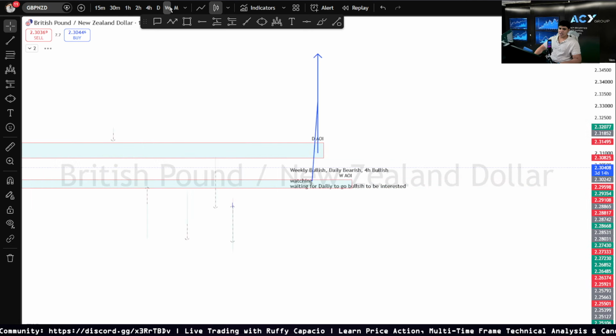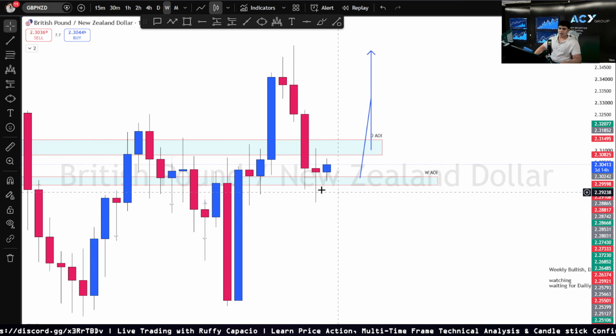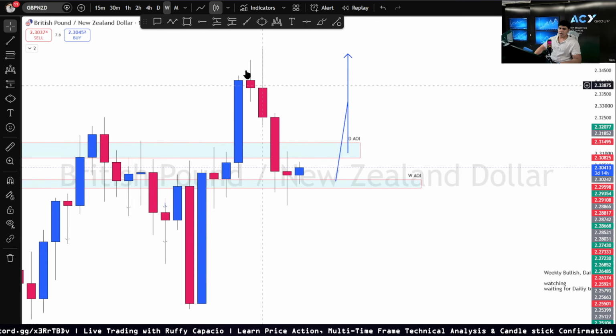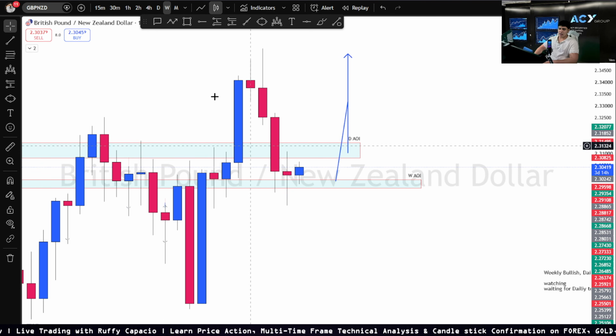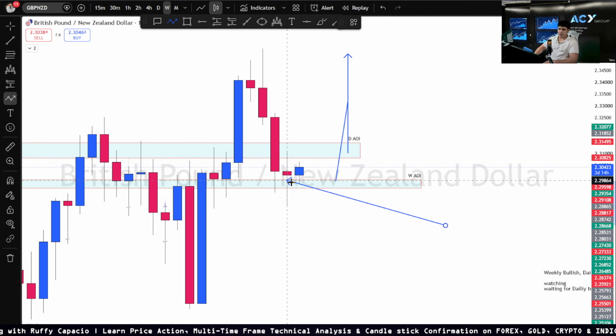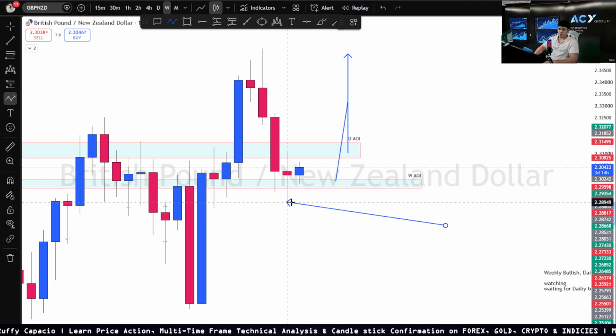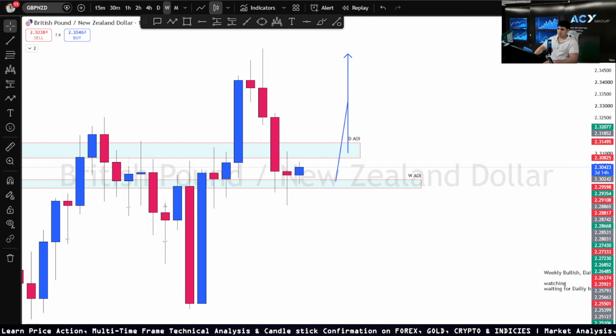On to the next, GBP NZD. We are looking for buys because the market on the higher time frame is cooking up for buys, because we are at a potential higher low. Market is creating this bullish pin bar. There is a small body and a long wick below, meaning the market is setting up for buys, right?